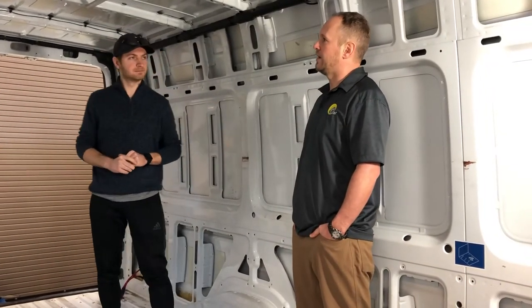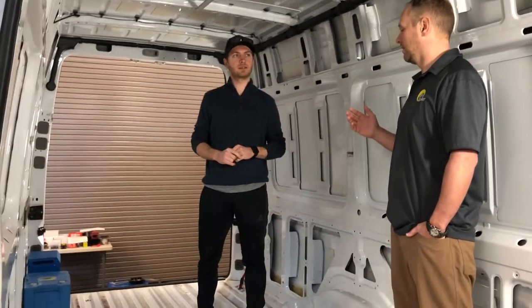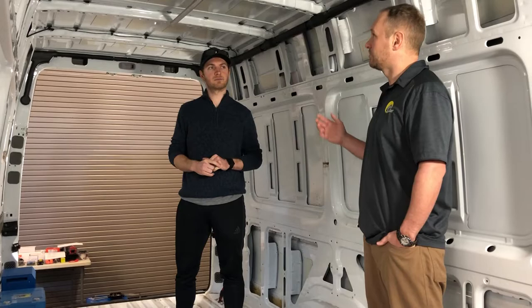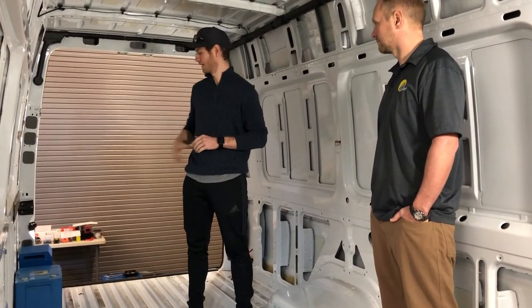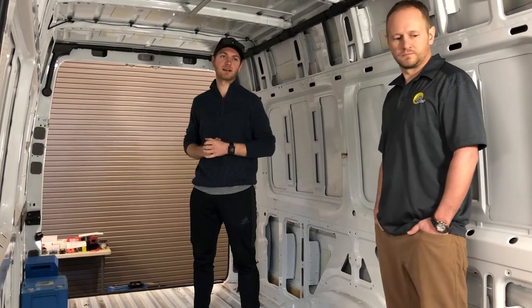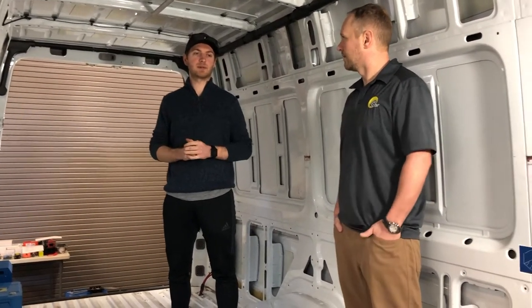So you talk about cable routing — if you were doing this in stages, it would probably make sense to route some cables before you actually do the work. We've got a cable for the solar charger. We're going to have a solar penetration, a shore inlet coming in to charge the batteries off the inverter charger, and also alternator charging that's going to come from the engine bay or from underneath the seat here. The alternator charger cable is going to be a 2-gauge cable, based on the current flow of the inverter. Pretty large cable — pretty thick, like the size of an index finger.